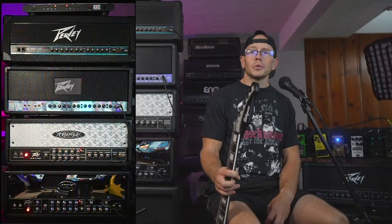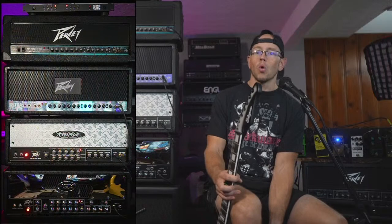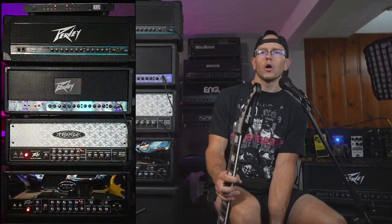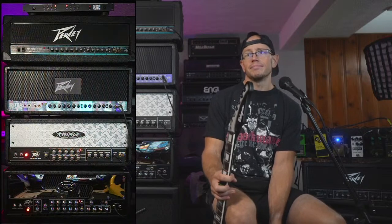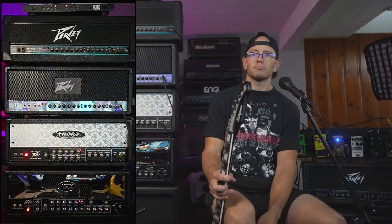For the Ultra Plus, what tubes do I recommend? It can only take 6L6 in the power section, so any 6L6, whichever's cheapest. And for preamp tubes, in my Ultra amps I go with a Tung-Sol 12AX7 in V1 just because it seems to be a little bit brighter, a little bit more open. And in the phase inverter, I use a Sovtek 12AX7LPS because it's just a classic good phase inverter tube. But overall, man, you're not going to hear a whole lot of difference between changing the tubes out. It will make a slight difference, but yeah, mix and match and experiment. A Tung-Sol 12AX7 usually sounds best in V1 in pretty much all Peavey amps, in my opinion.